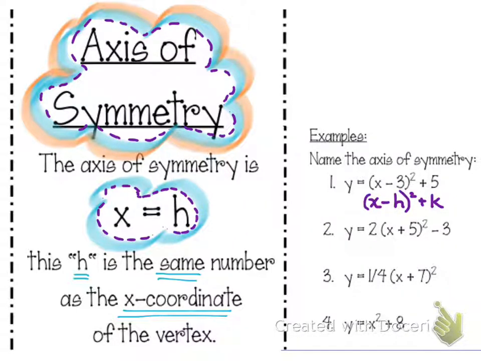So here's the generic form. If we take out all the other parts here, the axis of symmetry is going to be x equals h. Well, in this case, h is equal to 3. And so that's your axis of symmetry. The thing about this here, folks, is that most people leave off this part right here. Oftentimes I just see a number as the axis of symmetry, and you have to write it as an equation of a line, which is x equals h, or a certain number.